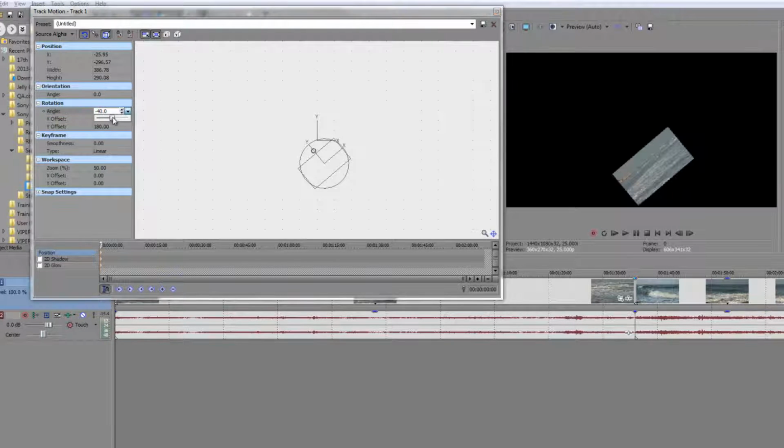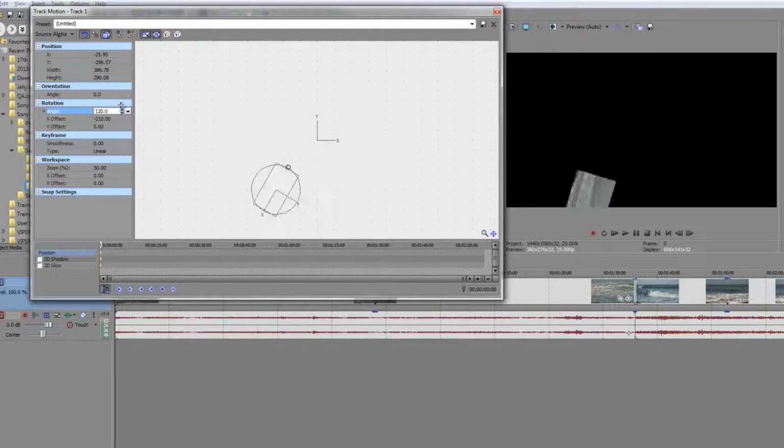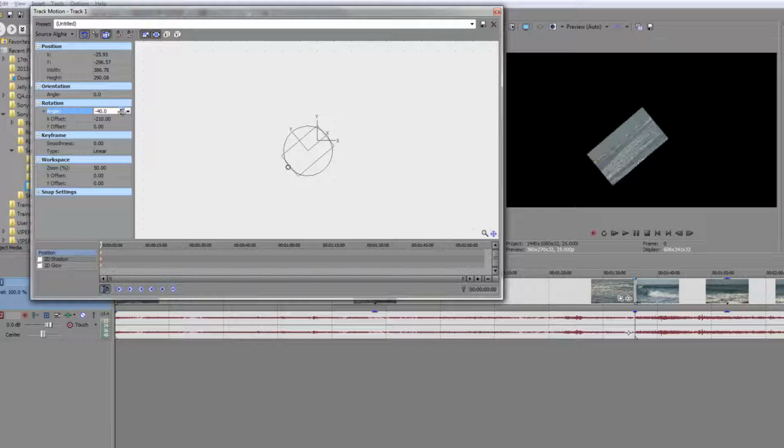So I'm going to reset that. And let's also reset Y and look at X. So I'm going to move it slightly to one side. Let's move it actually to the left this time. There we go, just there. Now when I do rotation, just click and drag on these double arrows, as you can see I am doing. It's going to rotate around that point. So you can get some really interesting animations going with this type of option.